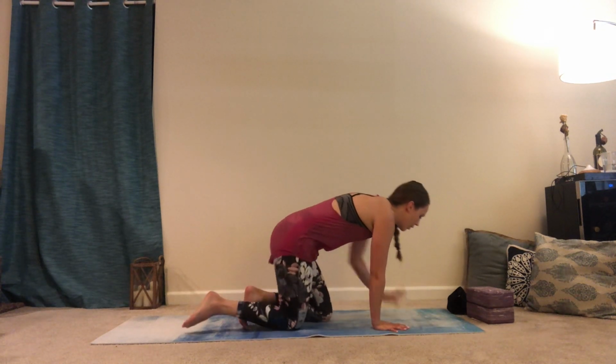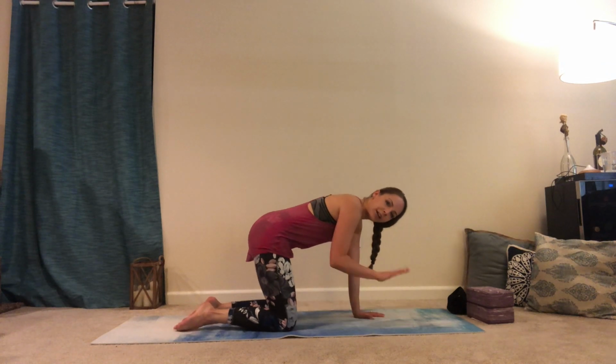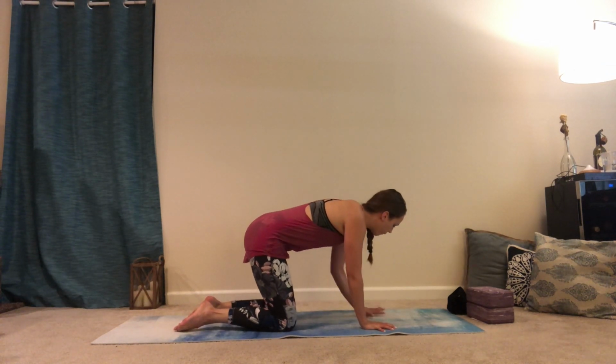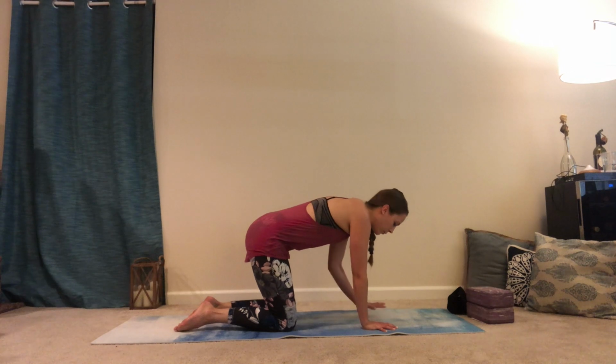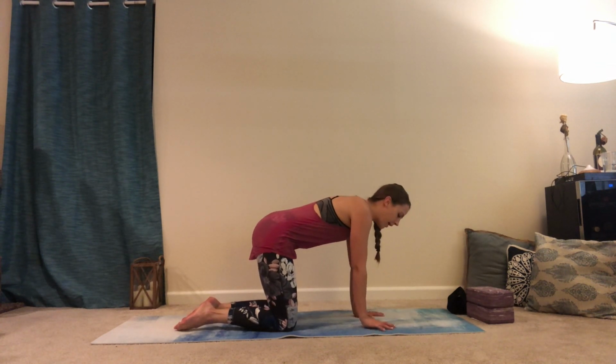I want you to roll up to all fours and find a tabletop. So go ahead and stack the hands underneath the shoulders, knees and feet are hip distance. I want you to take your hands and actually grip your fingertips into the mat. So it helps to protect the wrists and take some pressure away from the wrists. We're gonna awaken the spine a bit more and the feet.